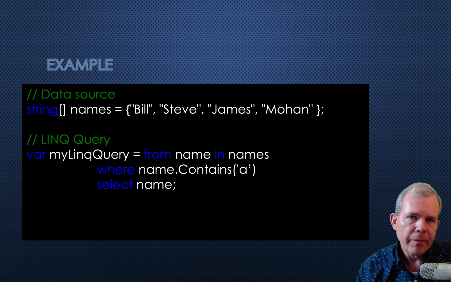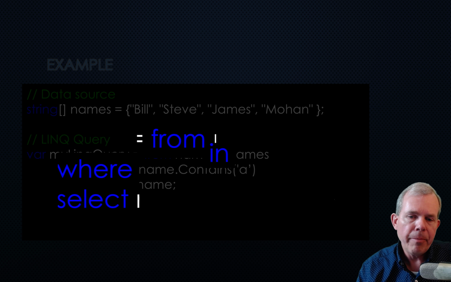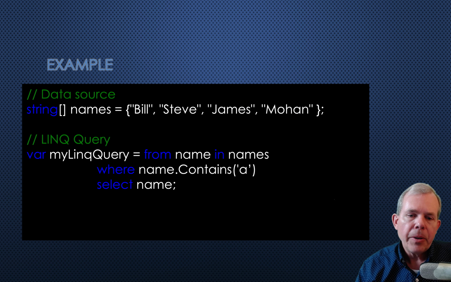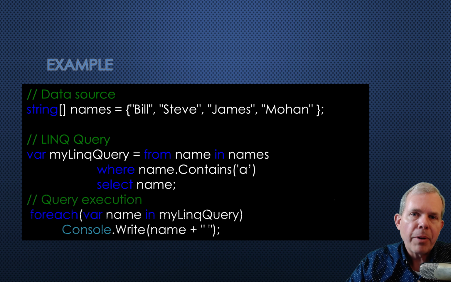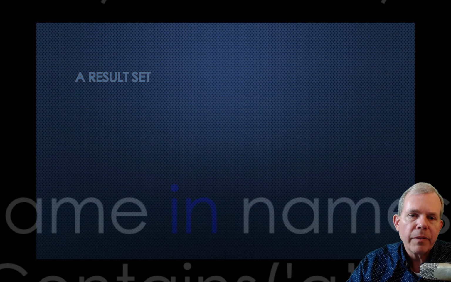We're going to get a result set from this query. So we have a from, in, where, and then finally a select item. So a select item might include the name, or if it were more than one property in a list of objects, you could select multiple properties. So if you know SQL, then you can probably learn LINQ. What you have to do after your LINQ query is done, you're going to have some kind of an execution. So you're going to have to go through the query using a for loop or a foreach loop or something of the like. So this is an example, and then we'll code some more in just a few minutes.